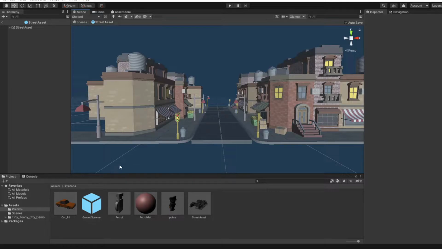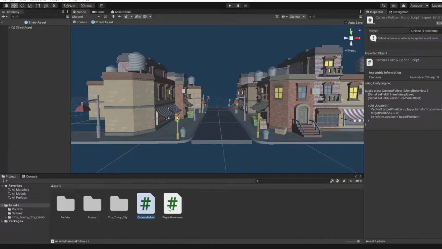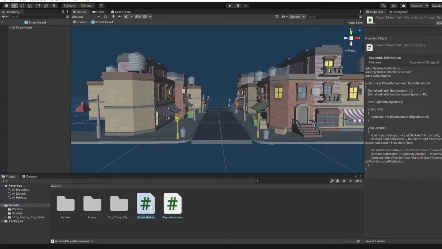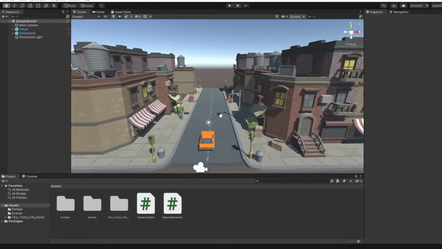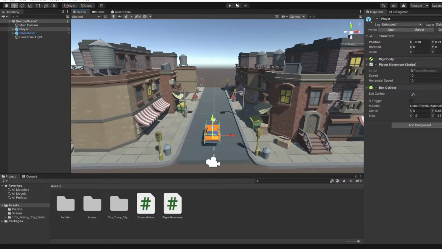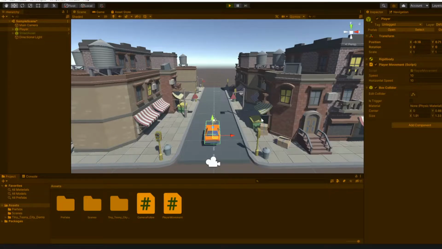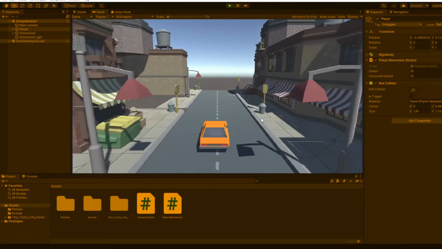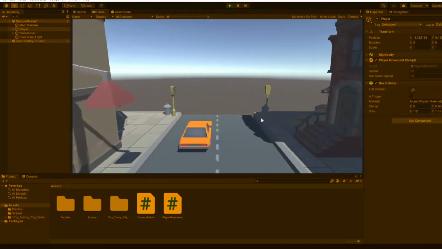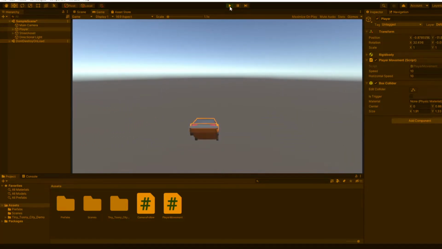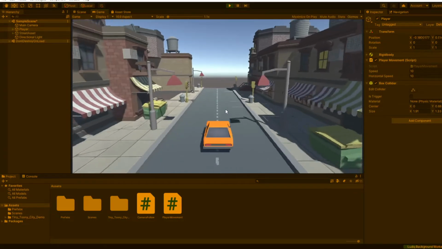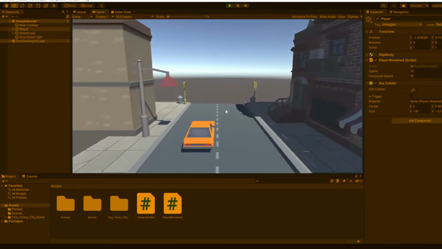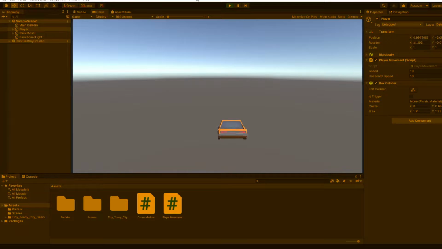And I've also created a couple of scripts here, one for the player movement and one for the camera to follow the player. Right now when we play the game, the player will move forward like in an endless runner game, and we can move left and right to dodge the obstacles and go through the level.